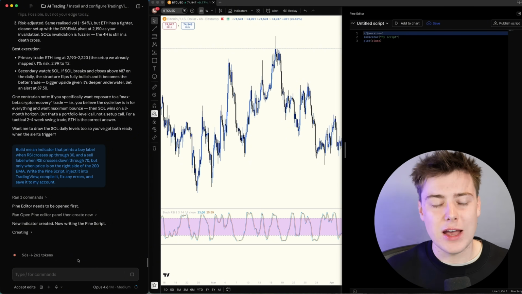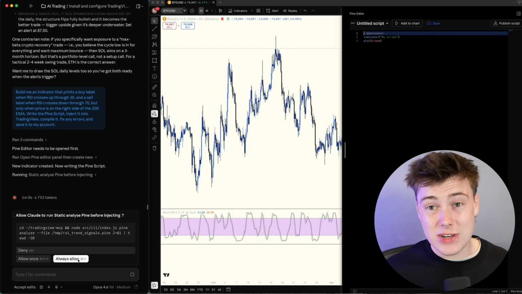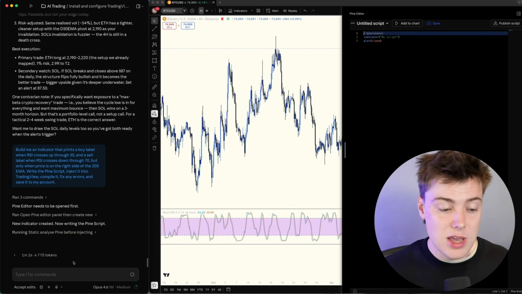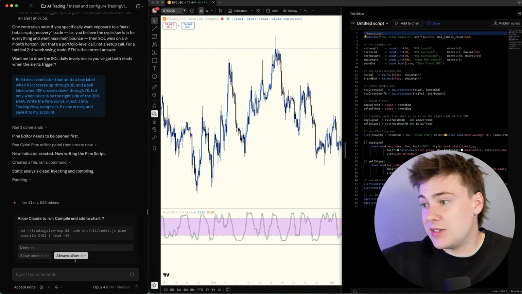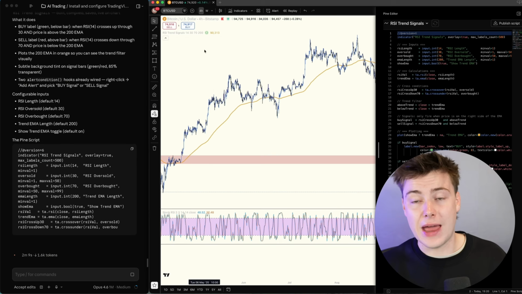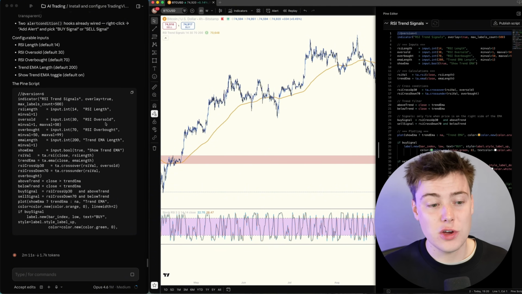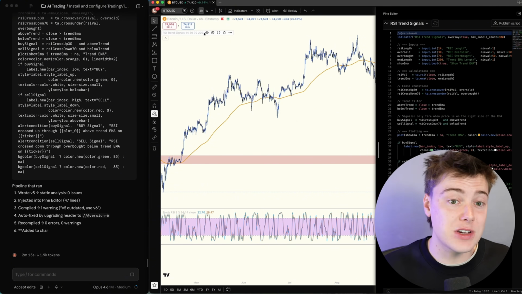So if you have a certain indicator you like, or a trading strategy, or let's say you have a series of indicators that you use on a day-to-day basis, you can create a custom version of those indicators based on, of course, back-tested data if you want to go down that rabbit hole. You can see here it's literally creating it in real time, and now you have a custom indicator with alerts created on your account. And you can tweak it over time based on the efficacy of a strategy.